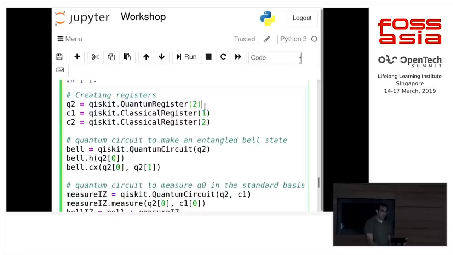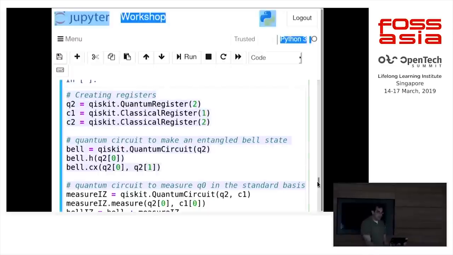So we're going to set up a two-qubit quantum register and two classical registers. And we're going to build a Bell state, which is you put the first qubit in superposition with a Hadamard, and then you apply a CNOT on it to entangle them. So one qubit is in superposition. It's in that state where it can be a 0 or a 1, 50-50 chance, you don't know. And then we apply a CNOT on it, which changes the output of the second one if it's 1.